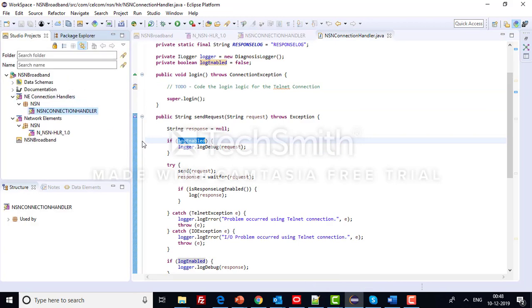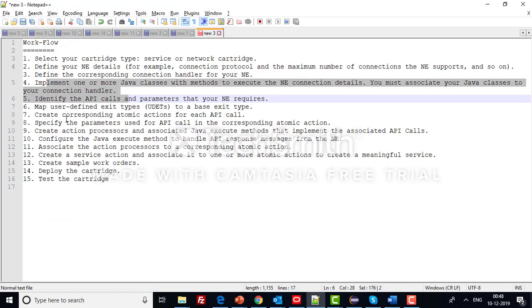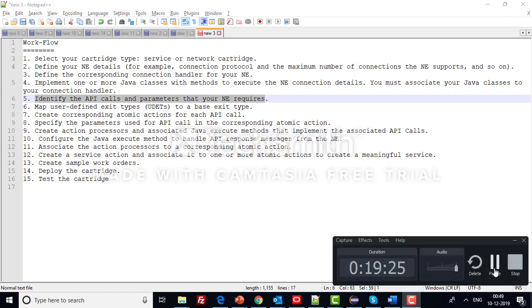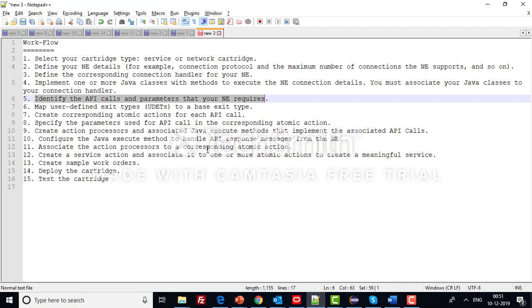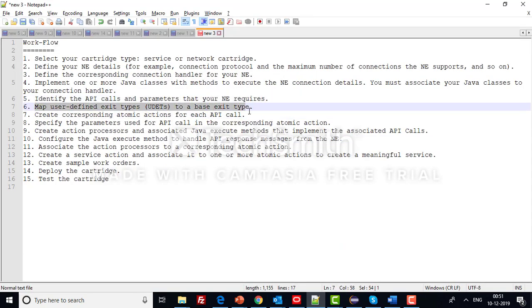So next step, identify the API calls and parameters. So we have to identify all the API calls, like create, modify, terminate, all API calls and corresponding parameters. Next is map user defined exit type to a base exit type.